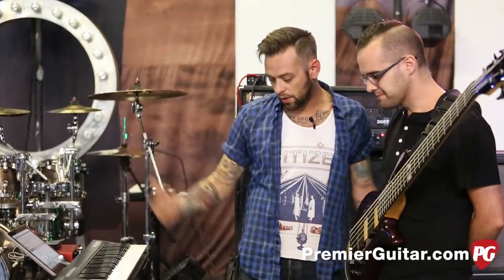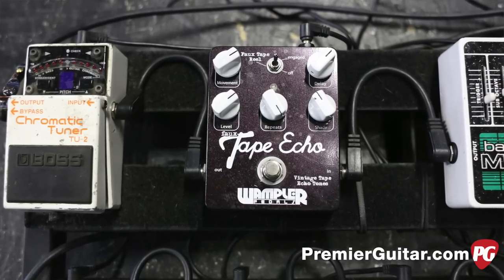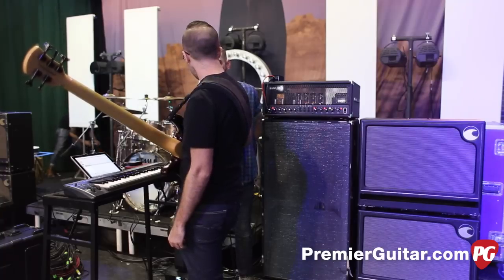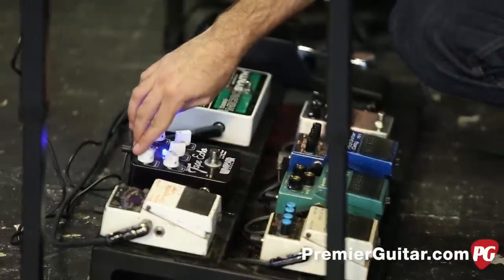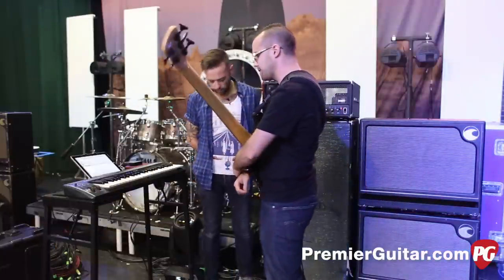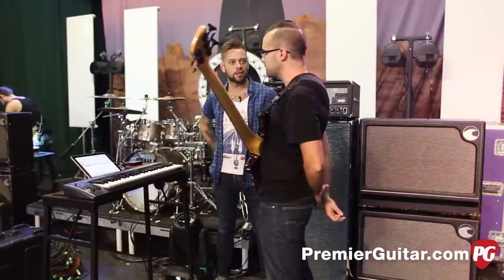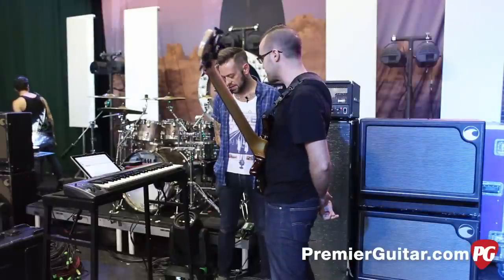Coming in — tuner, regular old chromatic. And I've got the tape echo going, which is really fun. I've got it set to kind of create just an insane, never-ending kind of warble — it almost sounds synthy, ethereal kind of noises. I like having different delays set as almost like drone sort of things, where it will loop and kind of create a new life of its own. Having that with the Wampler — it's incredible, just a diverse pedal for sure.